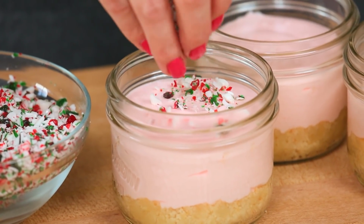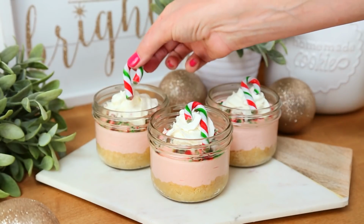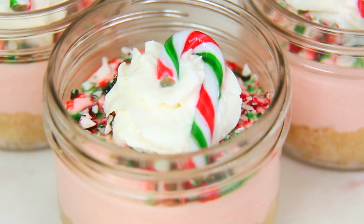Then you can top them with some crushed candy canes, a little whipped cream, and finish them off with an adorable mini candy cane for good measure.